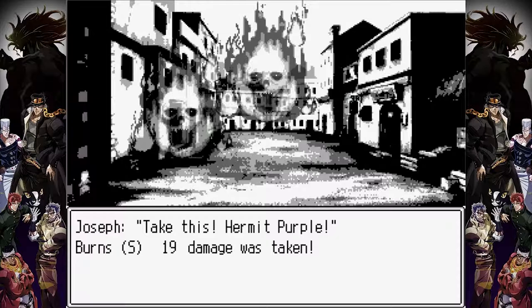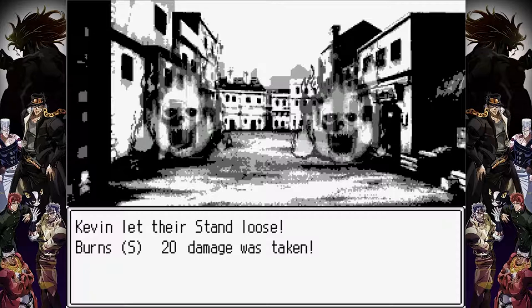Get out of here, ghost. Yeah, that's right. Kevin does a lot of damage to ghost types. Good work, Kevin.